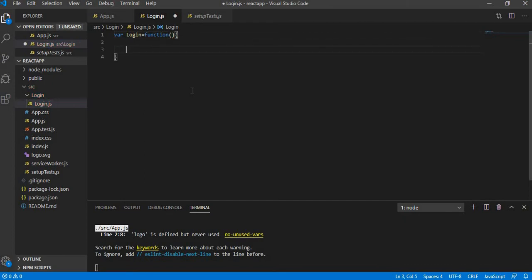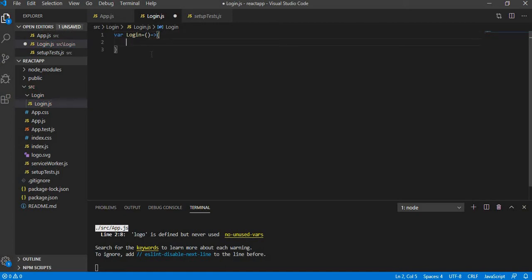This is a way of representing the function login in ES5 JavaScript. But it is recommended that whenever you are using React.js, you use next generation JavaScript, which is nothing but ES6. So in ES6, instead of function, you write an anonymous function, give an arrow mark, and inside this you put some curly braces.